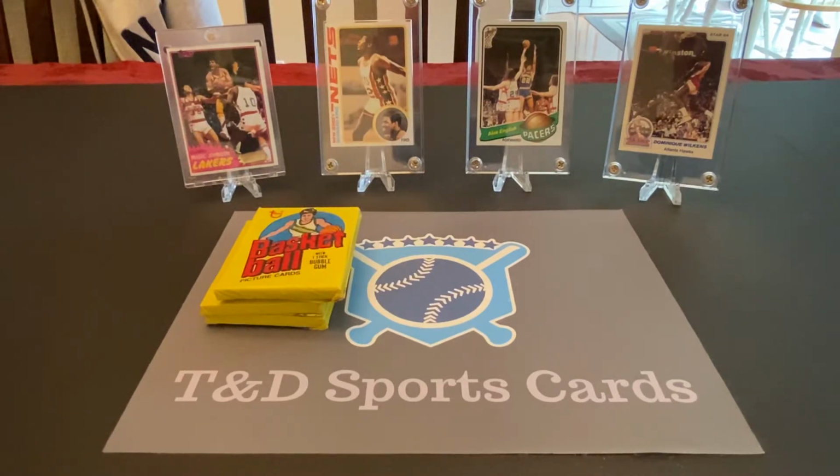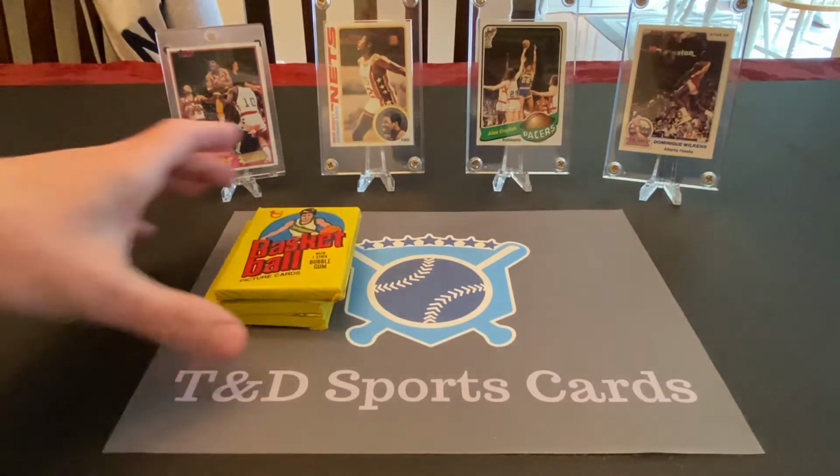So, maybe we'll find another one of those, but there are a couple of other notable rookies in the set, Jack Sikma and Dennis Johnson. There are also lots of other Hall of Famers we could potentially find, like Julius Erving, Kareem, George Gervin, just to name a few. So, with that, let's get into these packs and see what we can find.